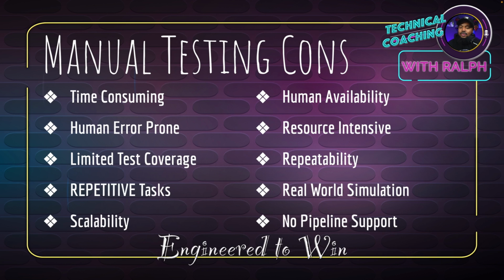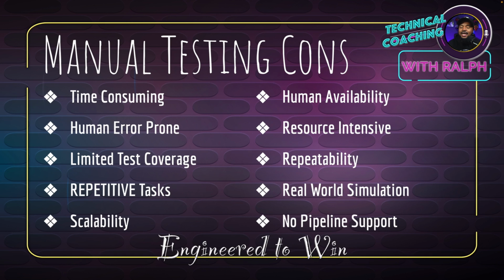The next thing is there's no real world simulation with manual testing. And the fact that we're able to deploy our API tests and you can just pass a URL, run this API test in this URL, run it on this branch, run it locally, run it in staging, run it in production, anything like that, it makes it a lot more feasible to simulate what's happening in the real world.